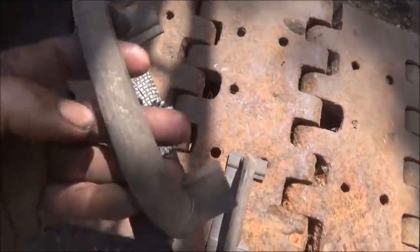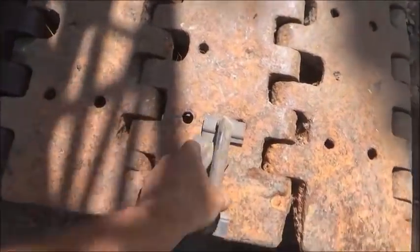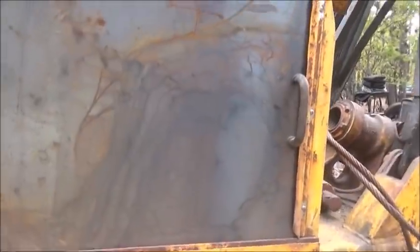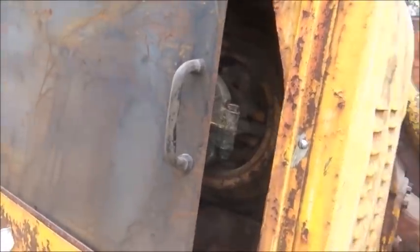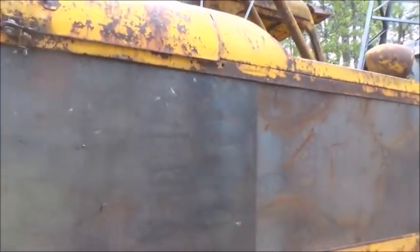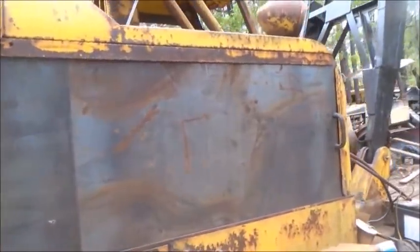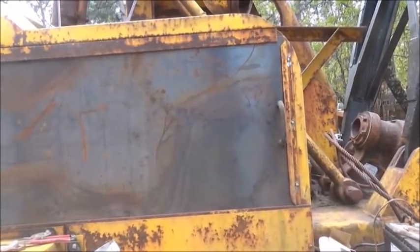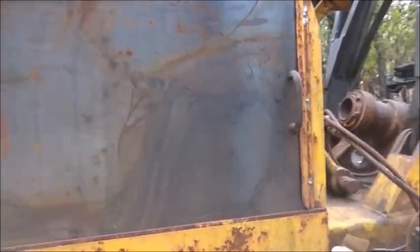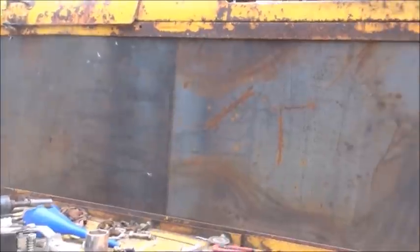So we picked up that bust this morning and these handles were laying in it, so these are going to become my new handles for that. Alright folks, we got them on there — I like them. We'll have to clean them up and maybe take them off when we paint it, but that'll work. We're gonna end here and get back on it. I've got some other things to do, but we're gonna try to get some paint on it toward the weekend and see how that goes. Coming right along — I think it's a good machine. Appreciate everybody watching, till next time, bye.